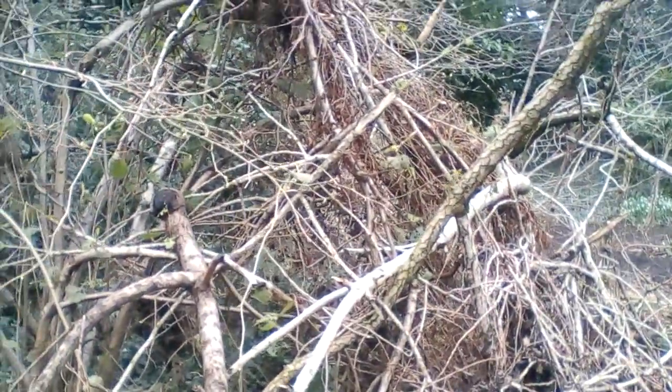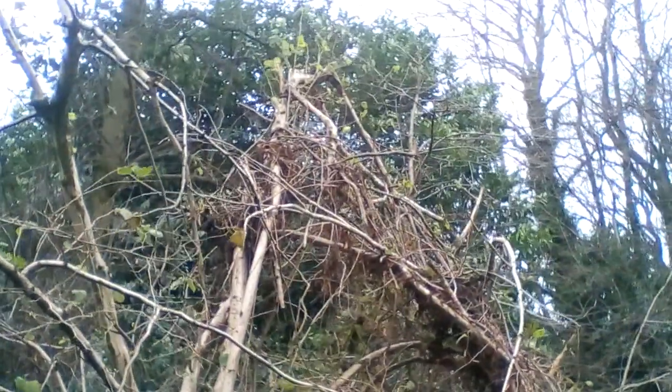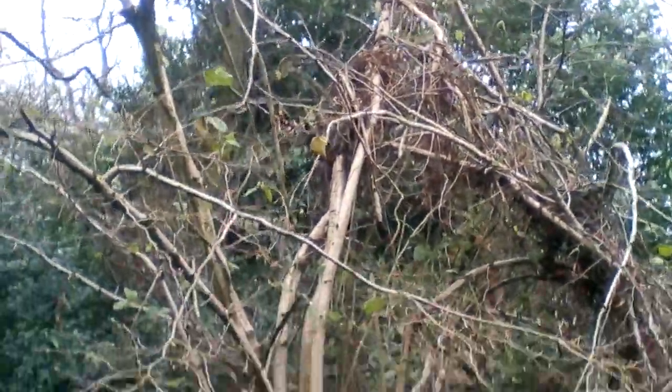So this looks... Are you saying there's some Yeti who's done that? This is a strange thing we found here in the woods. It's like some broken branches. That's heavy. That branch at the very top, I don't know if you can see it. Are you saying a Yeti's done it? It's clearly snapped.